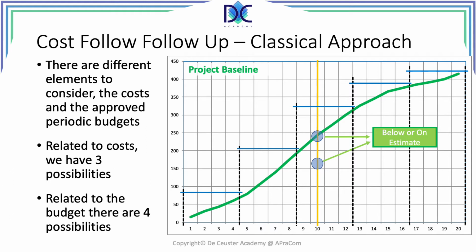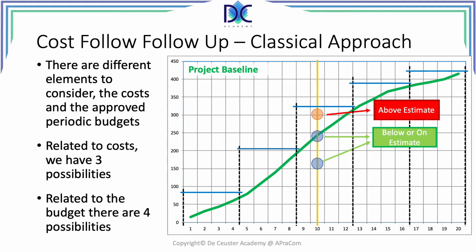And people tended to find out that at the end of the project, they were above budget, and that was not good. So basically the classical approach is a little bit dangerous. We have here above the estimate, which is typically considered to be a bad sign, but we will see later that it's not necessarily something bad.